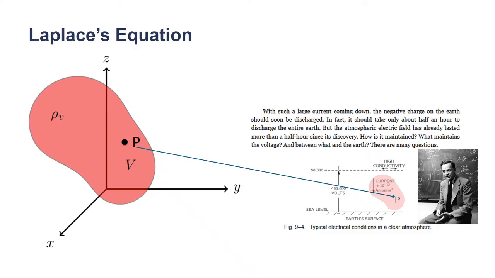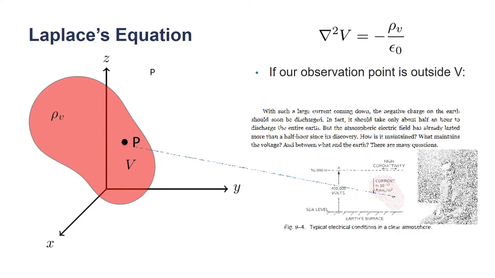From what we've just seen, we know that Laplace's equation applies, and if we can solve this equation, given this volumetric charge density, rho sub V, we can find V, and from V we can then find E by going backwards. This is a more challenging problem to solve because it is a non-homogeneous differential equation. It would be easier to solve if the right-hand side were 0. In fact, the right-hand side is 0 in many parts of this problem.